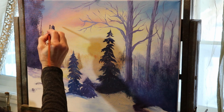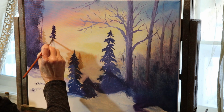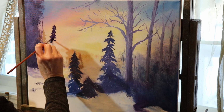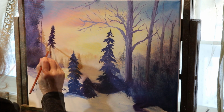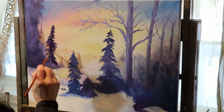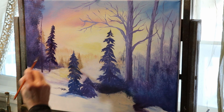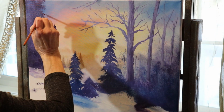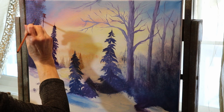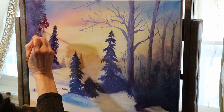I've kind of sped it up so you don't get bored. I usually use a fan brush, but this time it's a different style. I guess it's a different kind of a tree, so it should look pretty good in the end. Now the second tree, a little higher, and I'm using alizarin crimson now for those boughs. Kind of a different color, but it'll look nice.